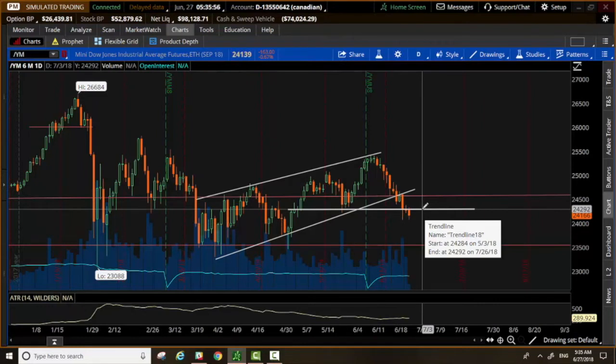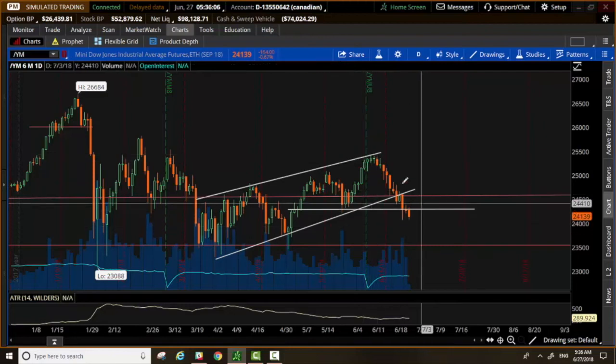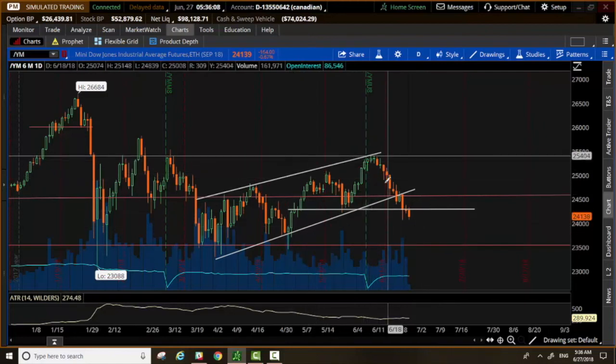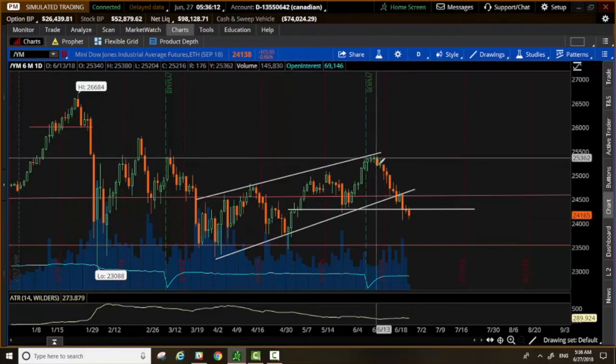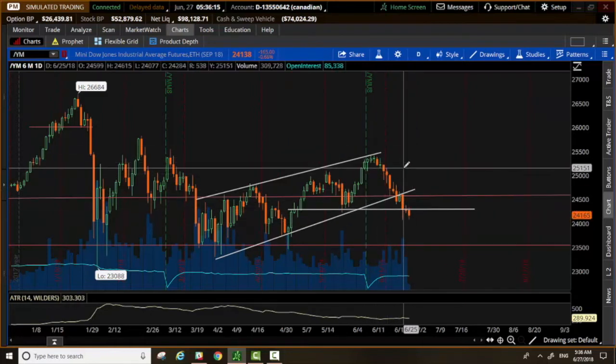Again, this is going to give us a bit of caution, right? If this is starting to break down, we want to be aware of that. This is pushing us closer to neutral, because now we have higher highs, but we have lower lows. So we've got a neutral type situation here.